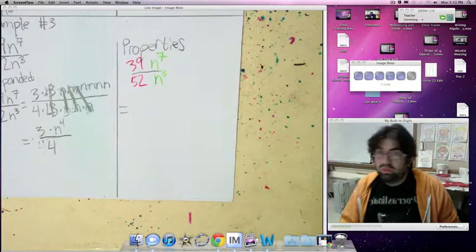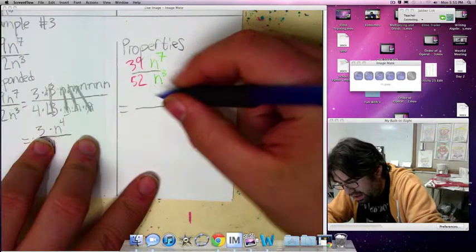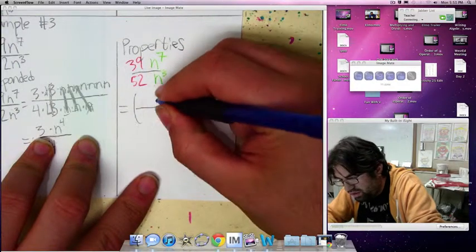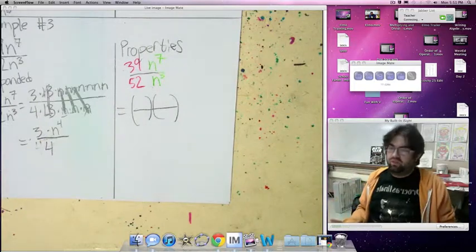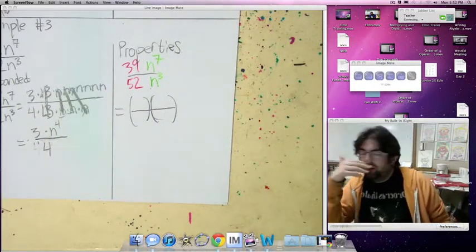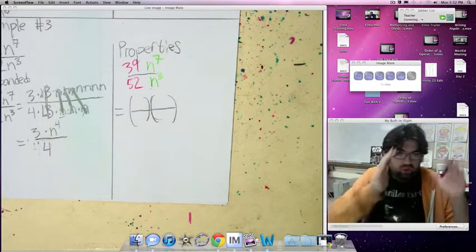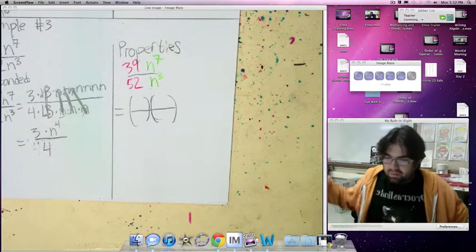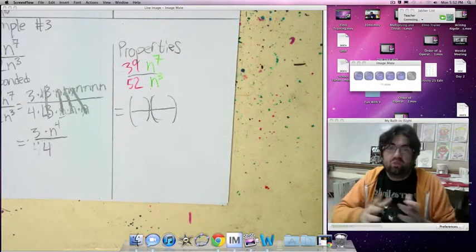But here's what's really happening. I've got this divide going on, and I'm really thinking of 2 different things. So I'm just putting parentheses just to see it. You don't have to do this usually. I'm saying what's going on with the constants? Okay. What's going on with the variables? Okay. Then I'm going to put them both together. So I'm going to deal with them separately and then do them together.